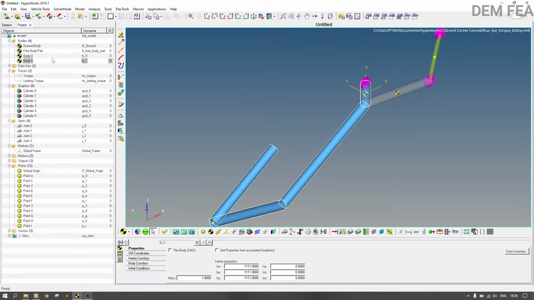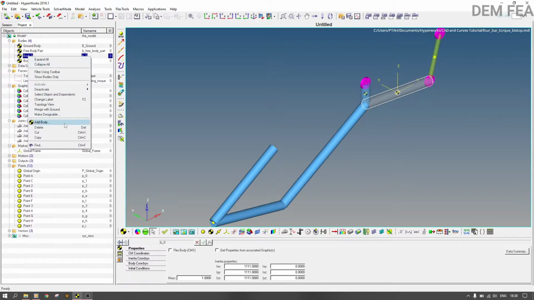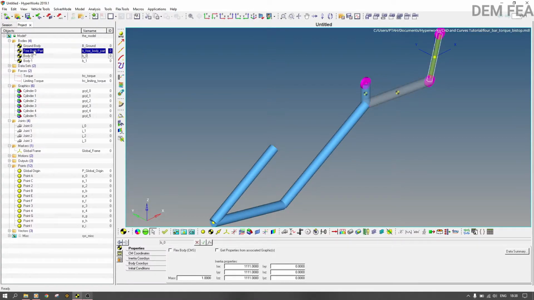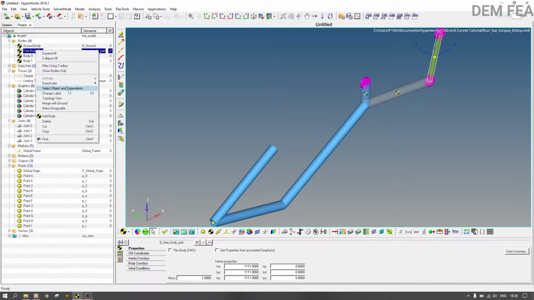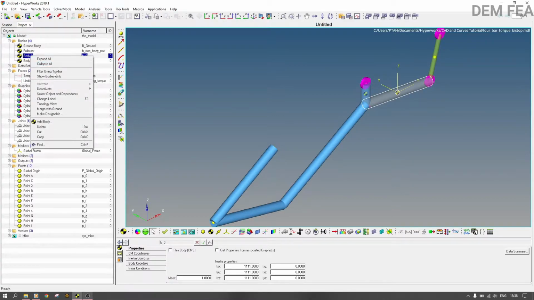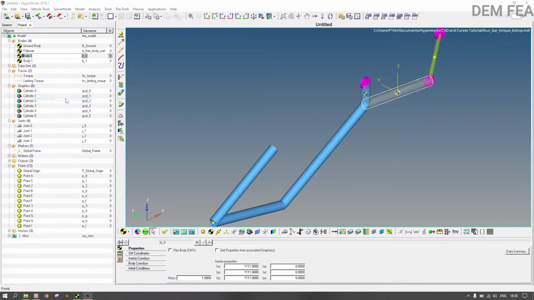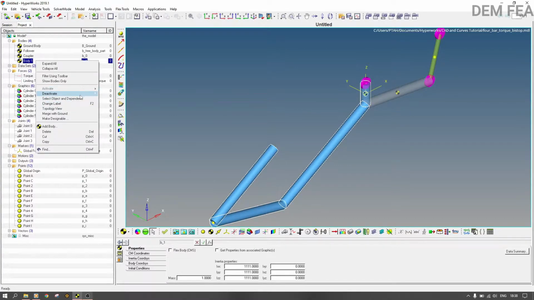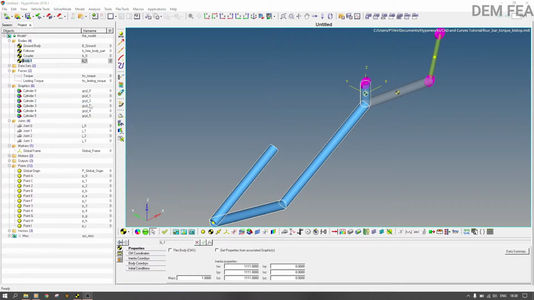Now the next thing that we want to do is to come here. We can rename all of these. So we rename these ones, so you can call this the follower, and this one we can call the coupler, and then this other one we can call input, like that.